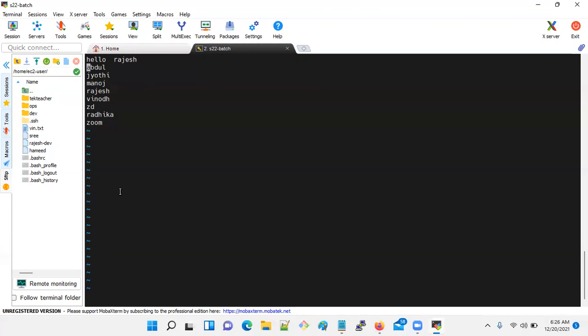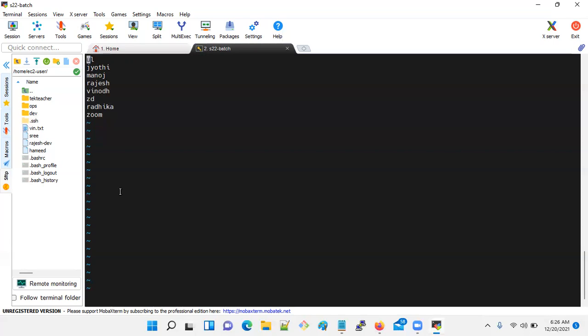Suppose if you want to delete character by character, like we give the delete key on the keyboard, right? Normally, like that you can give X here, only X. See, character by character you can delete like this. Suppose you want to delete word by word, like a backspace, DW you can give here. DW, DW. See, like this.